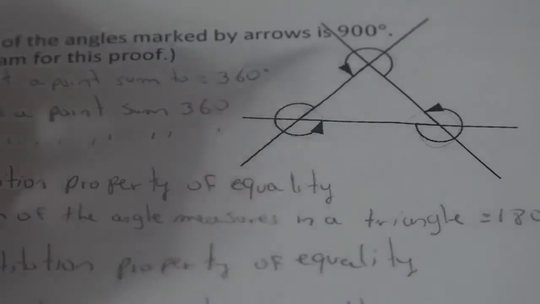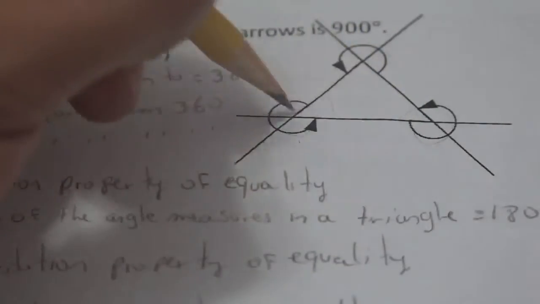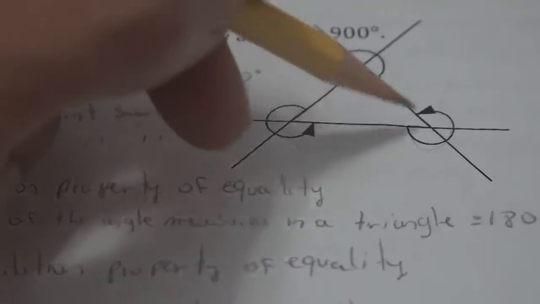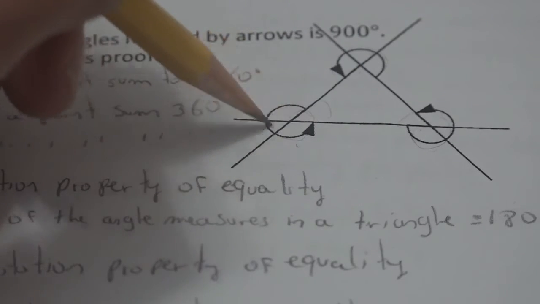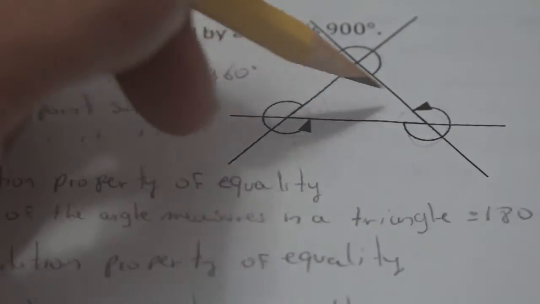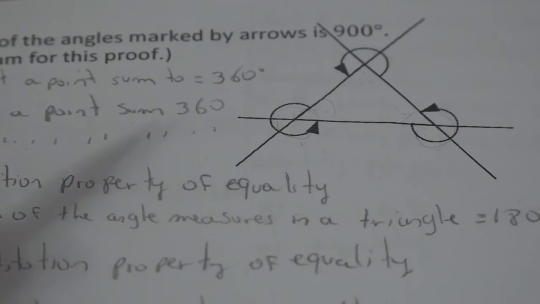So if you look at it, we know that this forms a triangle. In a triangle there are three angles, and the sum of the three angles in a triangle is 180. So we know that this was 360, 360, 360, that was 1080. And if we take away the 180 from here, we end up with 900. Yeah, it's easy said and done. But now, how am I going to prove it? Easy.